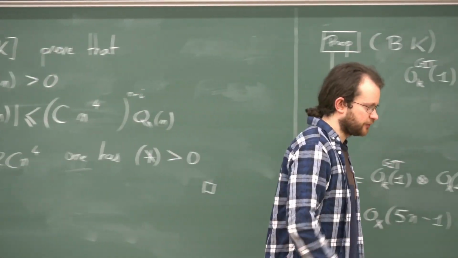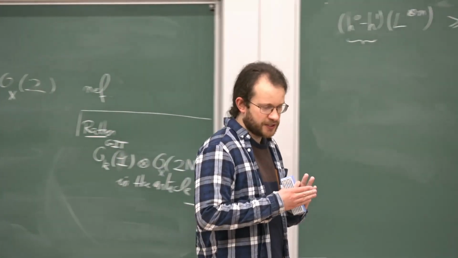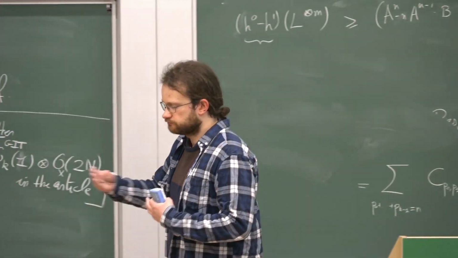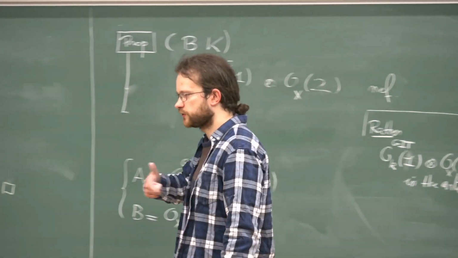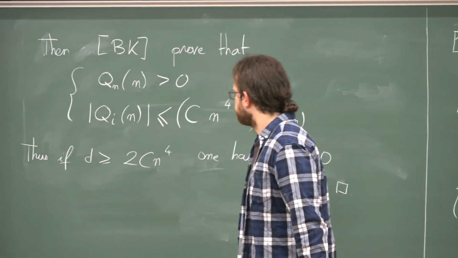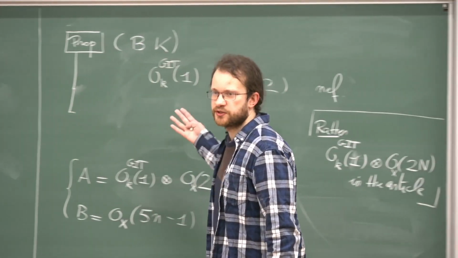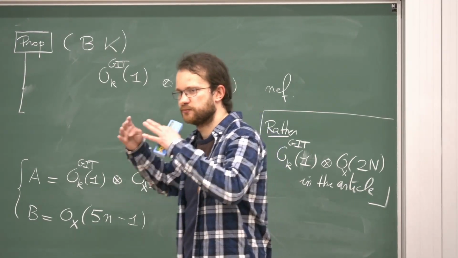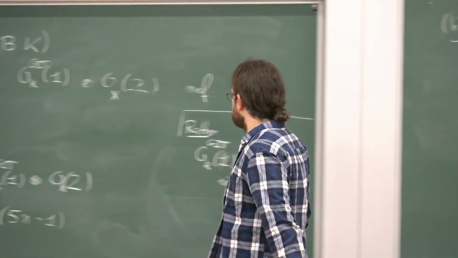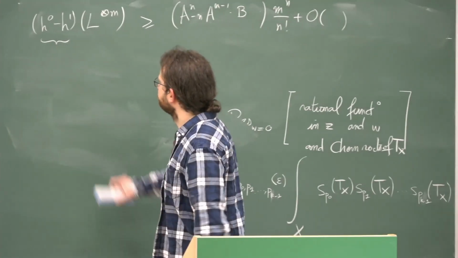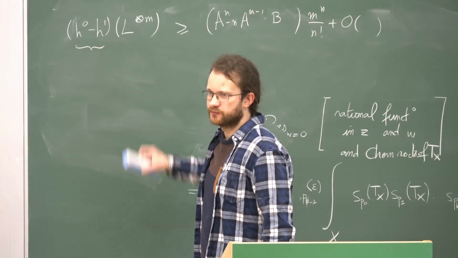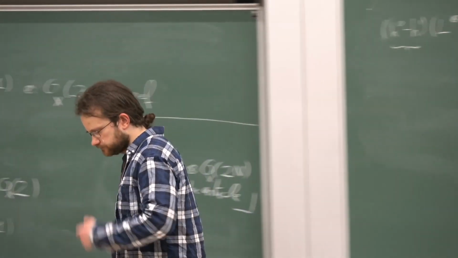In the article of Bérczi-Kirwan, it is done in a slightly different fashion using classifying spaces, which is, I think, another very interesting way of looking at that. I must admit I am more familiar with these Zariski deformation algebras, but in the end, what I want to emphasize is that it is very important in this strategy to deform things to spaces where you can prove positivity, for example, of H0 minus H1.